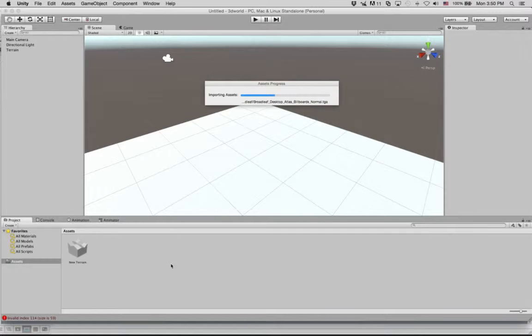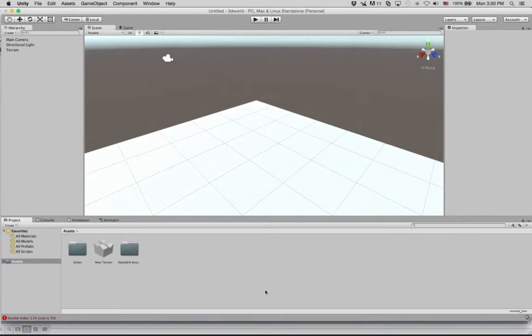And as you notice down here, this is sort of our work area where we can import objects and bring them into our scene. And right now it's pretty empty. But as we finish importing, you'll all of a sudden see this thing populate with a whole bunch of stuff that we can use. And it's almost done. So we'll let it finish. But once it finishes, we'll be able to find some terrains that we want to use. And there's other things that we'll be able to use in our scene. All right, there we go.